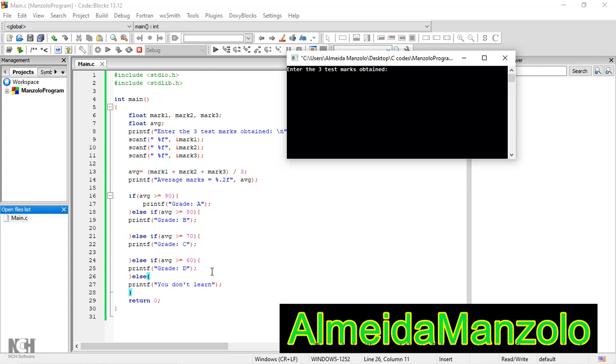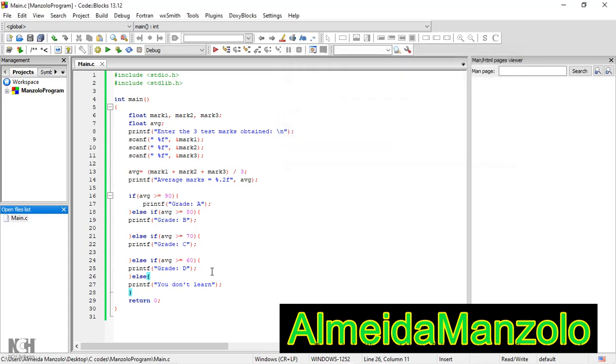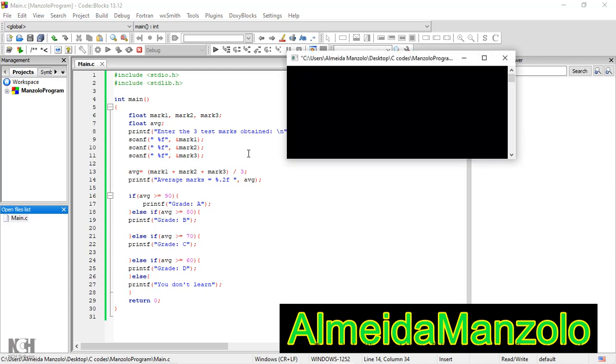But to be sincere, let's take the 3 test marks. This mark had 70. This one had 75. This one had 56. The average is 67, so grade is D. We need to have some space here. Right, it's going to be much okay now. So let's wait for the compiler to respond and see. I thought what I've been doing is making sense, but I know the program is going to be much more interesting to you guys. Let's check out on this.